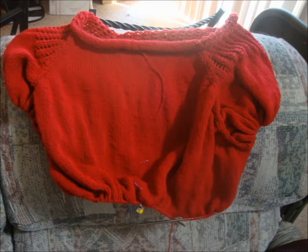This is a pattern that's actually meant to be in cotton and linen blends for the summertime, but as typical Silver, I am going to not. I've been using Red Heart Comfort Sport in the Cardinal Red colorway because I did have enough of that particular skein to get through most of the sweater. I've decided that in another inch or so, I'm going to switch over to another colorway and finish it off with that color kind of as a gradient. I don't really know yet. Crossing my fingers, we'll see.